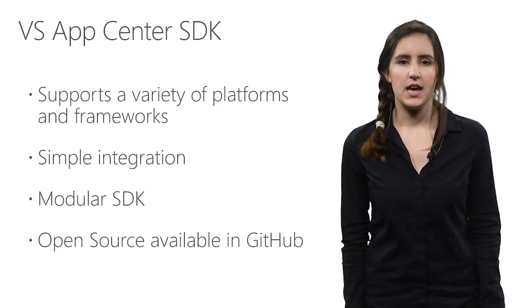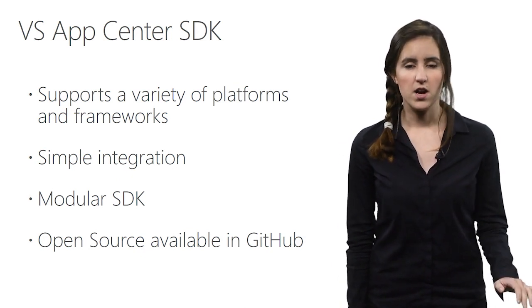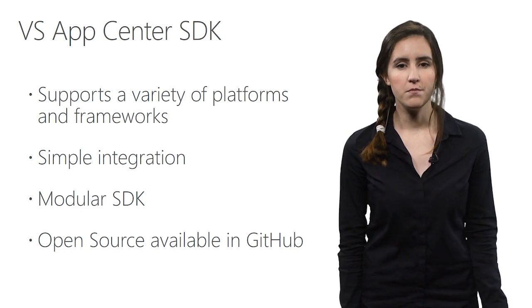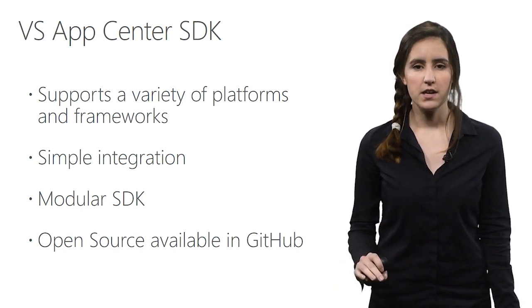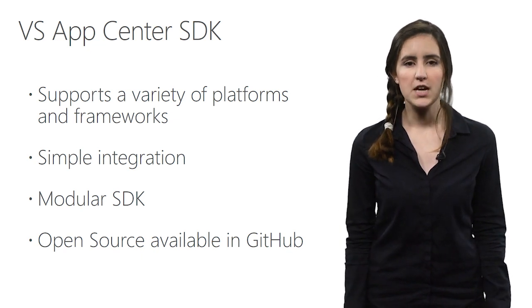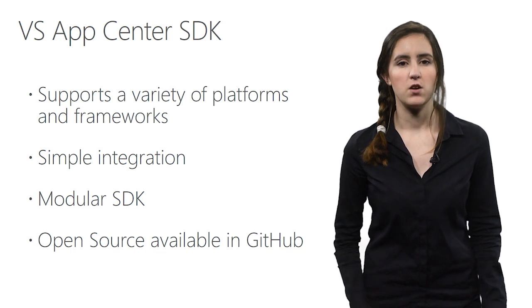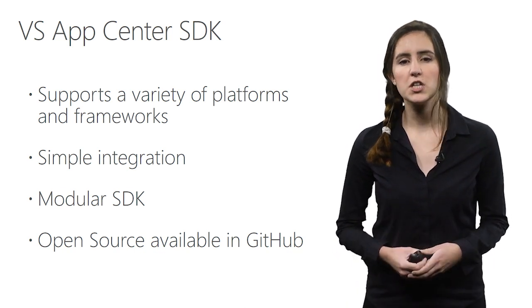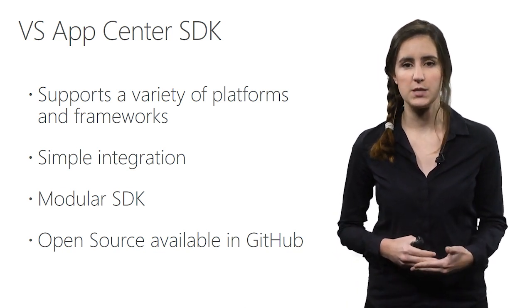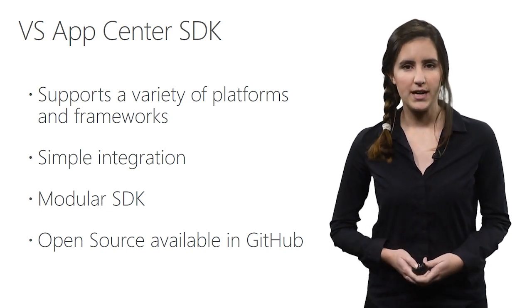The VS App Center SDK supports a wide variety of platforms, from native support, iOS, Android, and UWP, all the way until React Native and Xamarin. The integration within your code is very simple, as you will see in our demo. Our SDK is modular, which means that you have a lot of flexibility when it comes to choosing what services you want to incorporate as part of your code. Also, our SDK is open source, so it's available on GitHub.